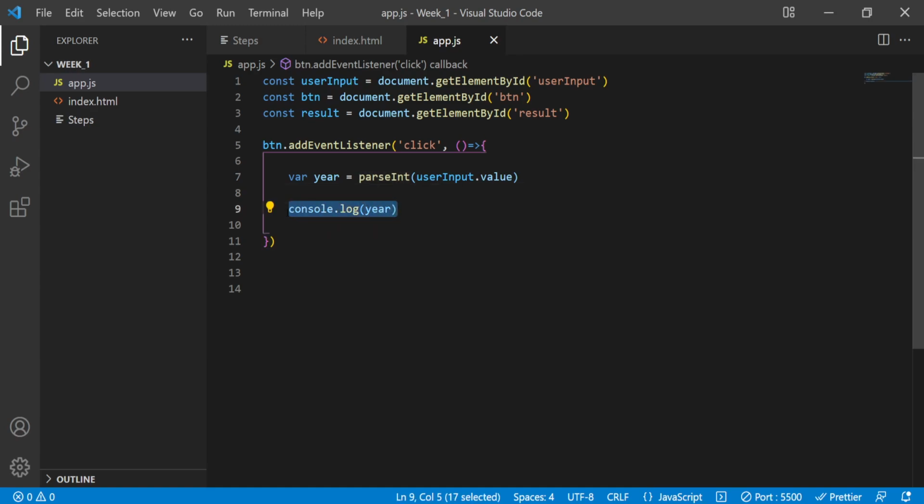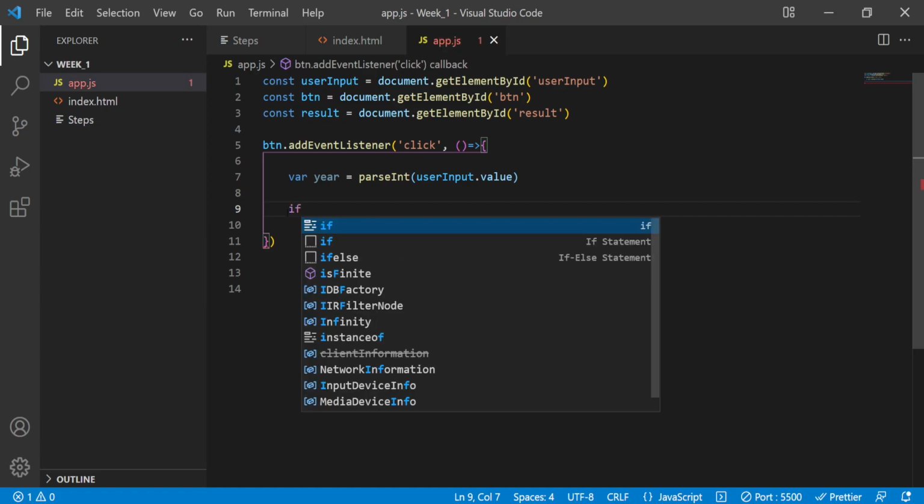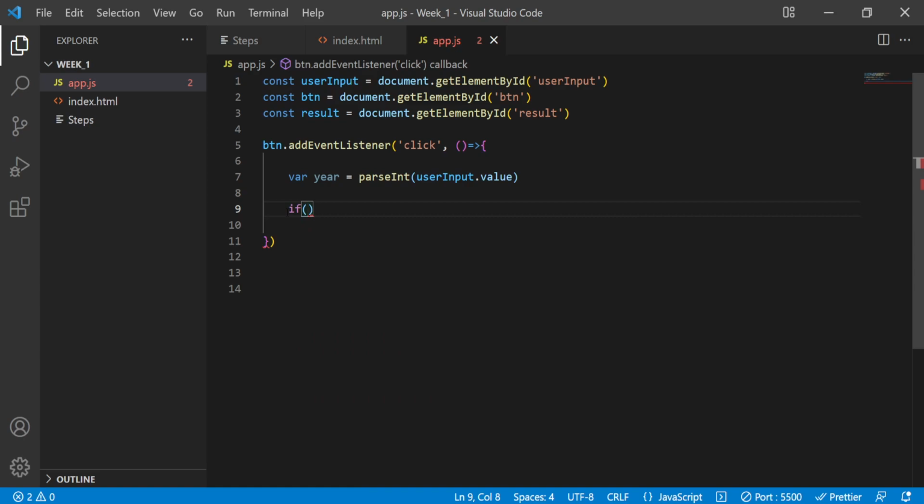So now we can actually go ahead and do the logic of this code, right? Like I said, the first part that we need to verify is to see if the number is evenly divisible by 4. So in this case, we can do if, then open up parentheses, open up another set of parentheses, and say year modulo 4. And then also, to save space, you can just clump it up together like that.